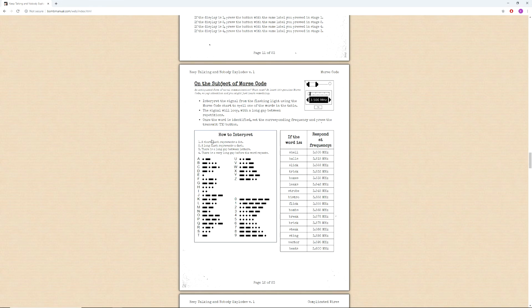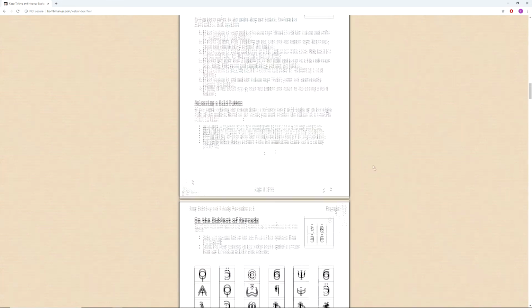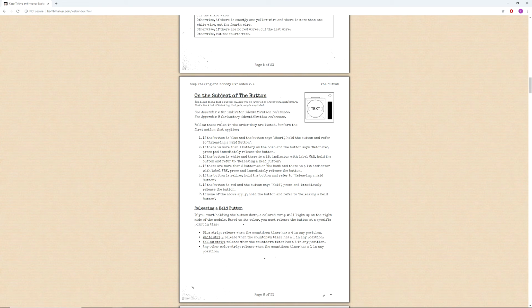Okay, next there's a white button. Press that button. Says press if the button is white. Okay, how many batteries? There are three batteries. Is there a lit indicator with the label CAR? No. Okay, there are more than two batteries. You said there are, right? Yes. Lit indicator, frick. No. If the button is yellow, it is not. If the button is red and the button says... no. If none of the above apply, hold the button. White. Release when the countdown timer has a 1 in any position. Yes, we will have it soon.